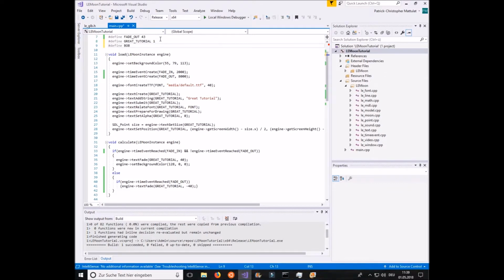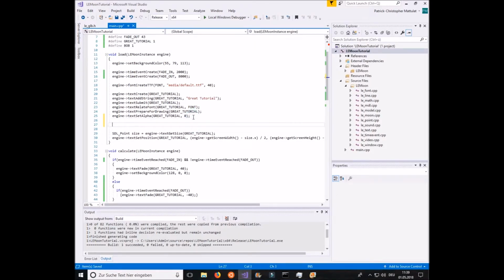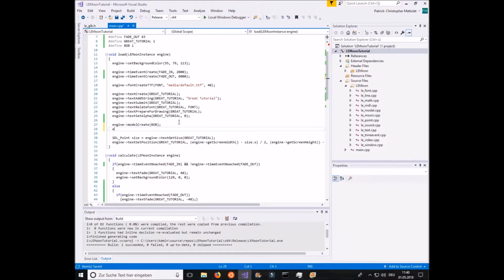So let's now create Bob, but before we can do that, we need to define Bob, and let's give him a value of 1. And now we can call this function here, model create Bob. To see the actual graphic, we need to call model create texture. So only a texture will be visible.